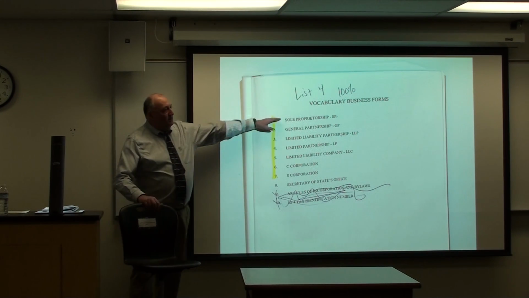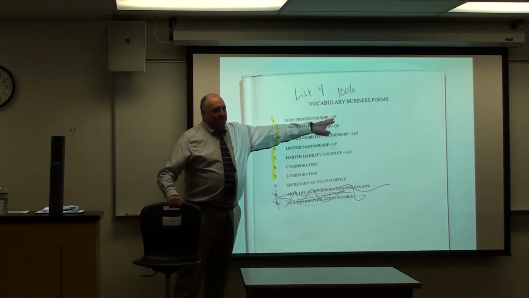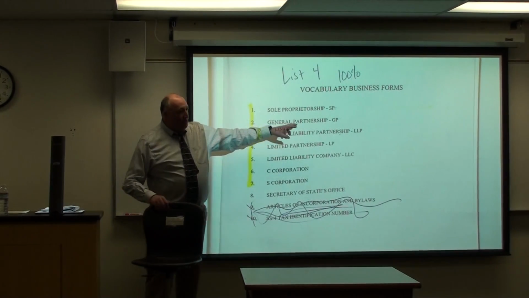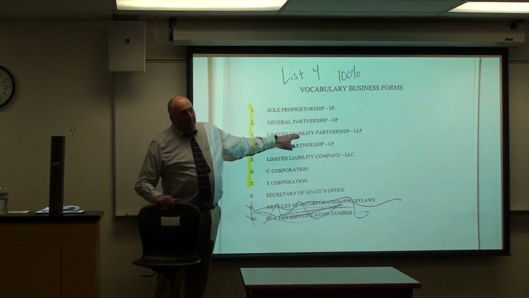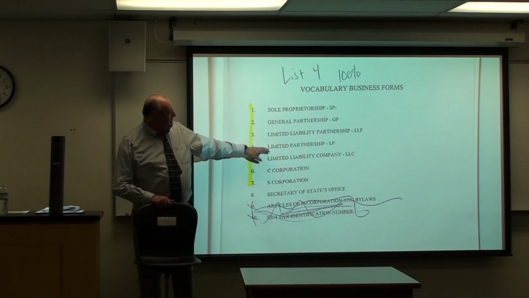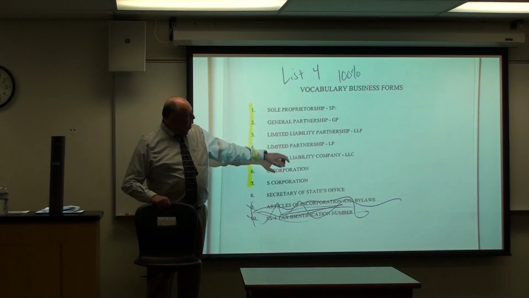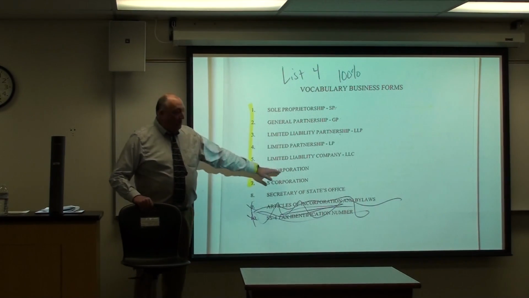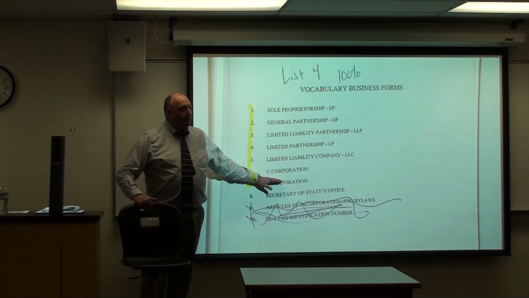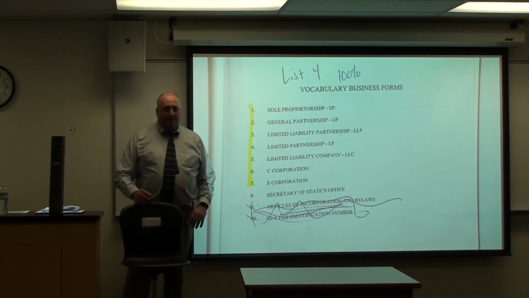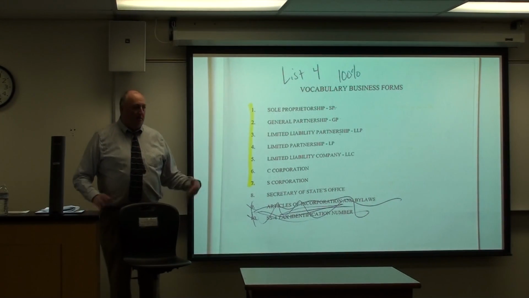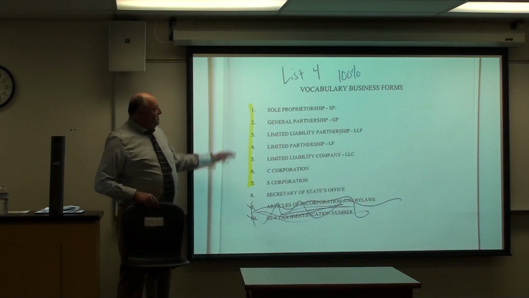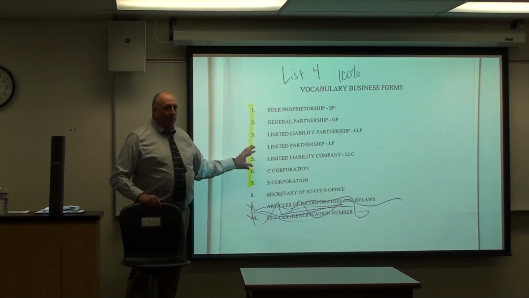So we have sole proprietorships, which I'll abbreviate as SP, general partnerships, or GP, limited liability partnerships, or LLP, limited partnership, LP alone, LLCs, which is limited liability company, C corporations, which are taxable corporations. Then we have S corporations, which are what we call pass-through, and I'll explain that in a minute, or a non-taxable corporation. So I want you to be able to list 4 of these different formats, right?